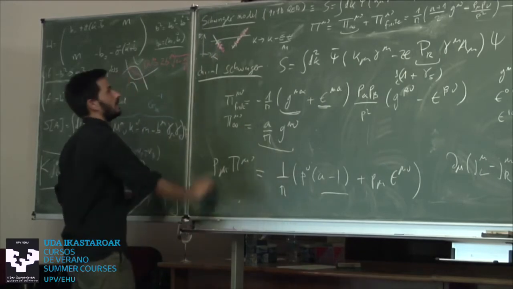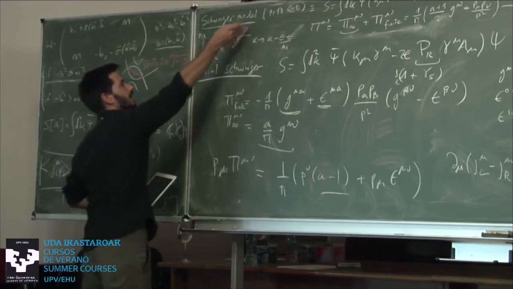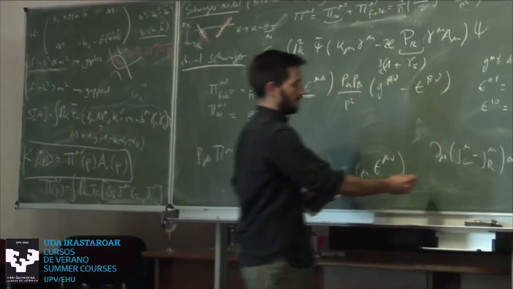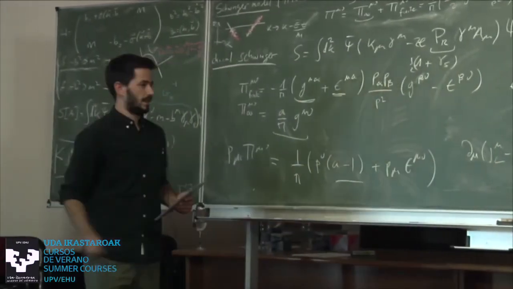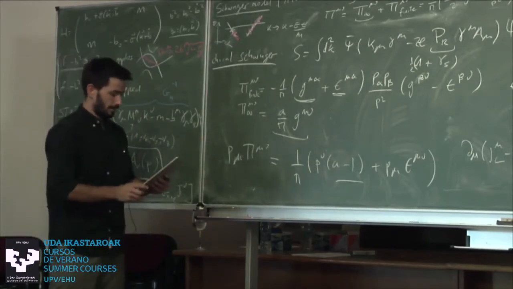And so total charge is conserved because whatever I lose here, I gain here, but independently the charges are not conserved. And the difference between them is proportional to the electric field. So that's in a nutshell the chiral anomaly in 1 + 1. That's kind of what we're seeing here.